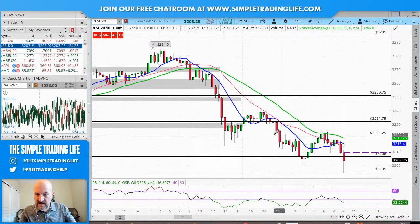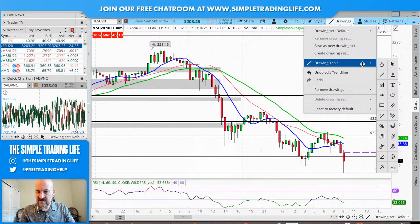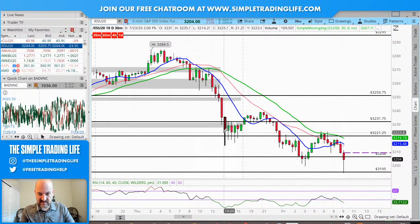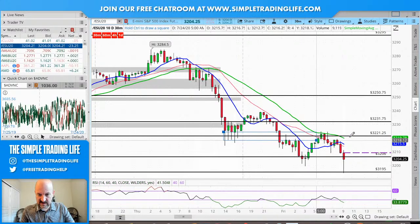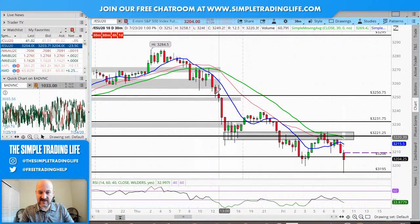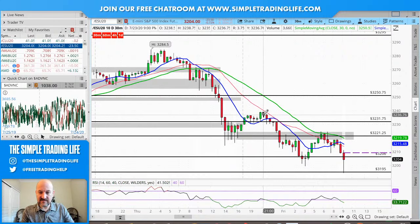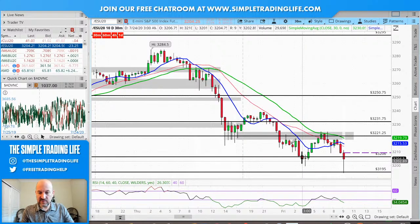I'll show you what I'm looking at. Being able to identify structure levels is one of the basics of trading, and it will definitely help you become more profitable. So if you come right along here and then right across like this, those biggest wicks I would ignore, like this one here, but see how these are all about the same size, and you go right across these bodies here. That's where it came down. The bodies show where price closed, then it pulled back right up here into the moving averages, and we made another impulse down. We would call that a push to the downside.